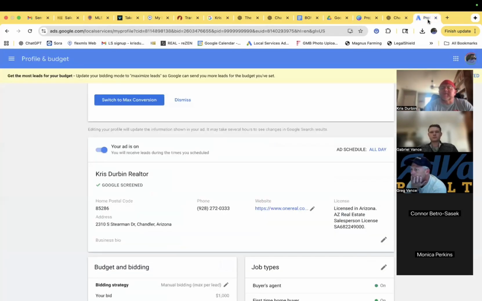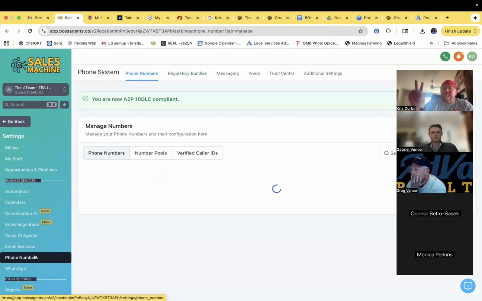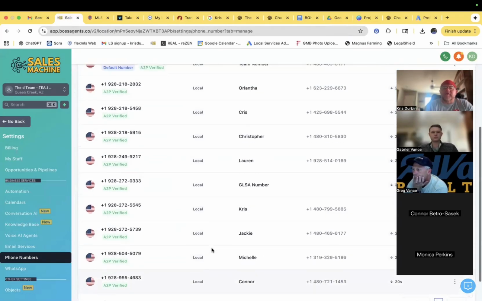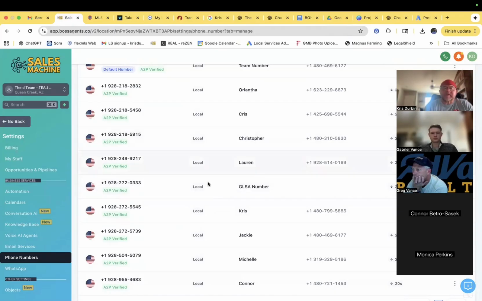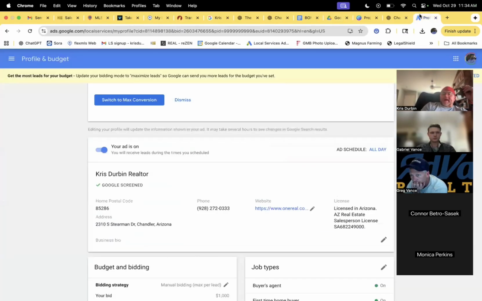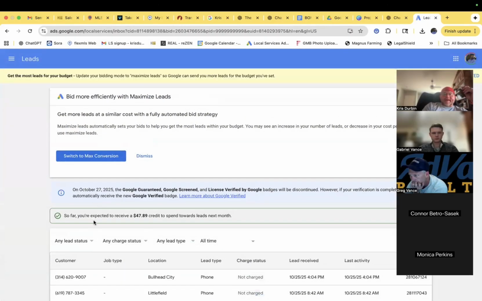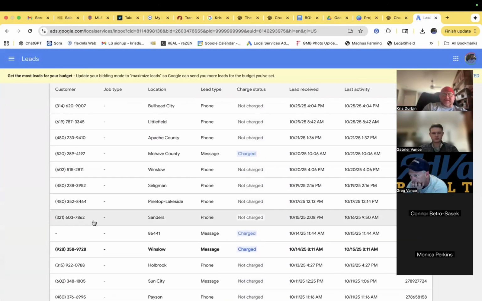But what I do is that this number is actually a seat in my platform, so it's treated as a human, right? So the GLSA number. When anybody calls this number, they automatically go into a workflow, my LSA workflow. That's just an easy way to get them in my database. Unless I have my account set up with them or connected together, which I don't, even then I don't think these leads go into that account.